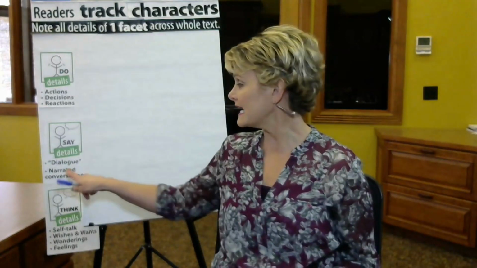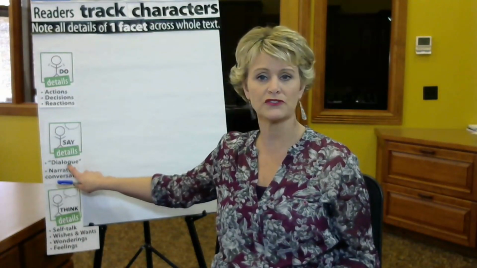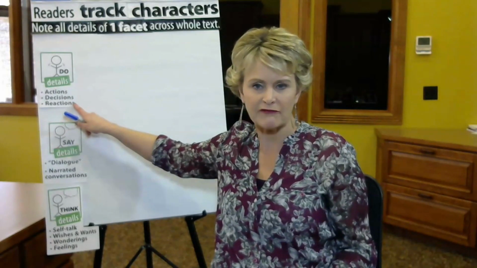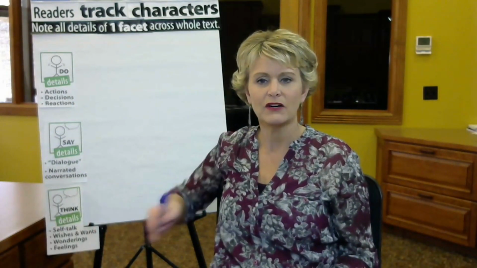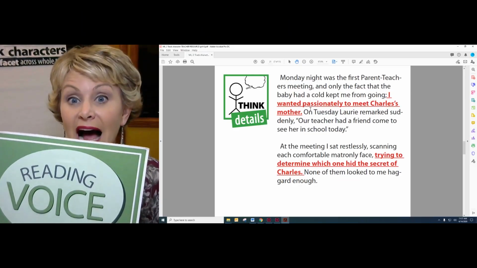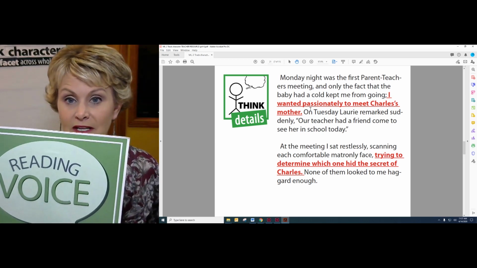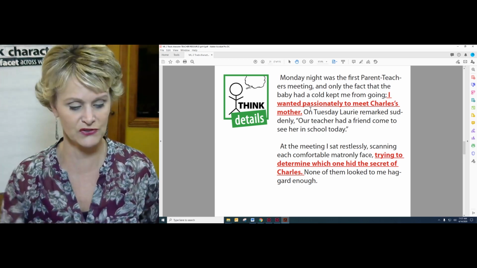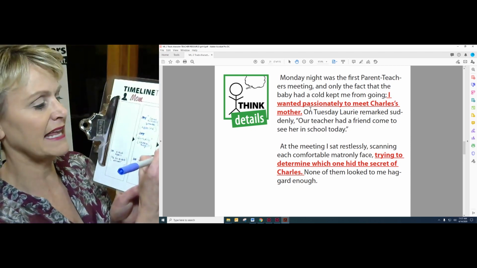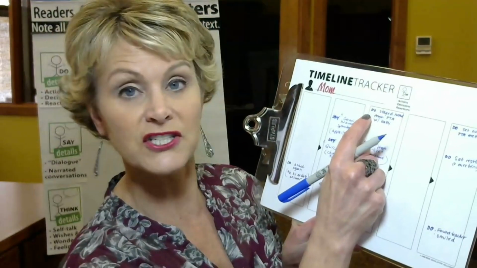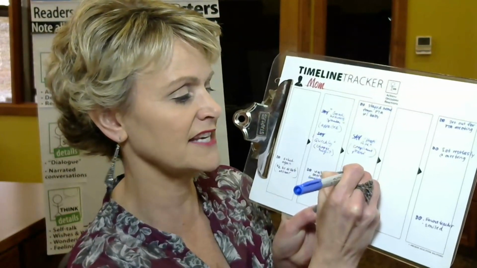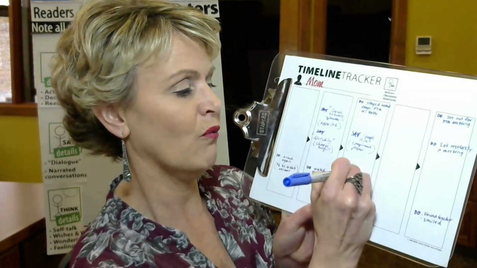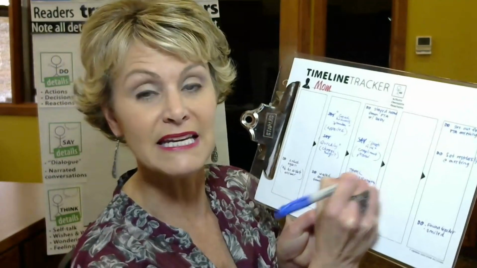It didn't narrate that she said it, and there are no quotes. Okay, and she's not doing anything physically. She just wants something. It's a wish or a want. What does she want? What are we learning the mom wants? She wants to meet this mother. She passionately wants. So now I can say think. Okay, so we have things she does, things she says, and thoughts she has. She thinks, passionately wants to meet the mother.